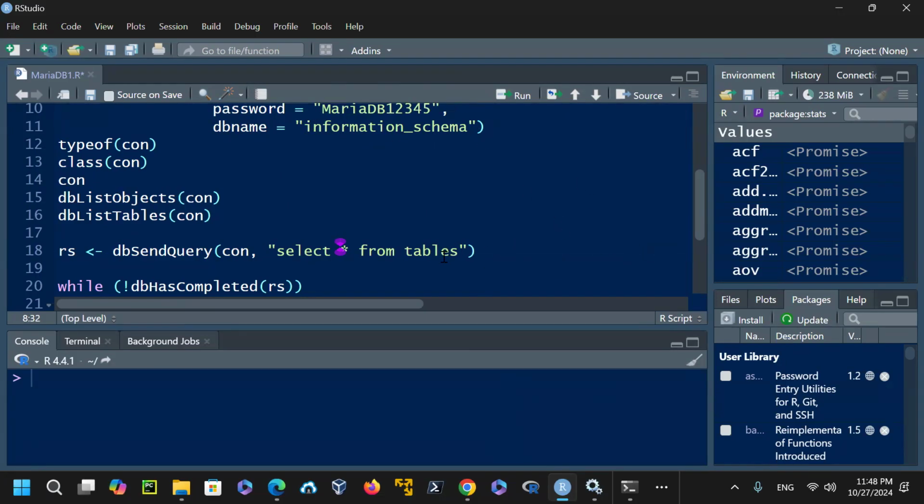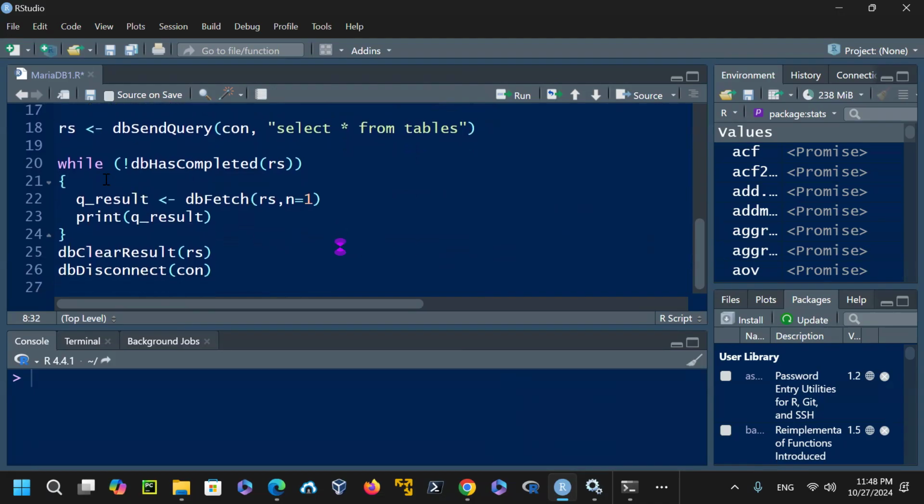There's a tables table here under information schema. I'm pulling a record set, and then with the while statement here, I do a record fetch of the record set, as long as the record set has not completed. That's again a structured core language, some logical statement that you can look at the record set that you're pulling. In this case, select star from tables. How many records are there?